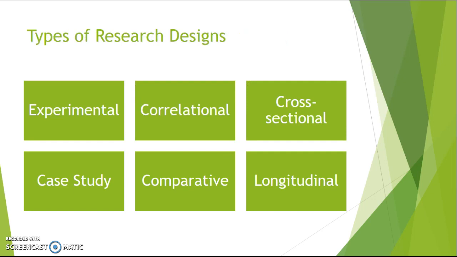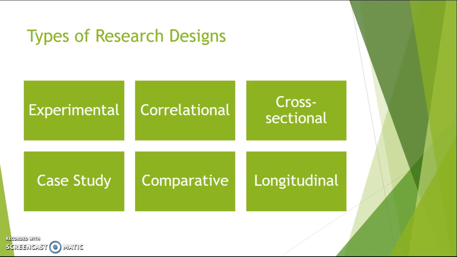We've got the different types of research here. We've got experimental, correlational, cross-sectional, case study, comparative, and longitudinal. So the experimental design is when you control all the variables except one, and that's the one you're going to manipulate in the study. And then you just see how all the control variables affect the one, your dependent variable. Your correlational one is you're just looking for a pattern between the data. So if you put your data into a graph, you just look for a pattern, so you can have a positive or negative correlation, depending on what data you get.